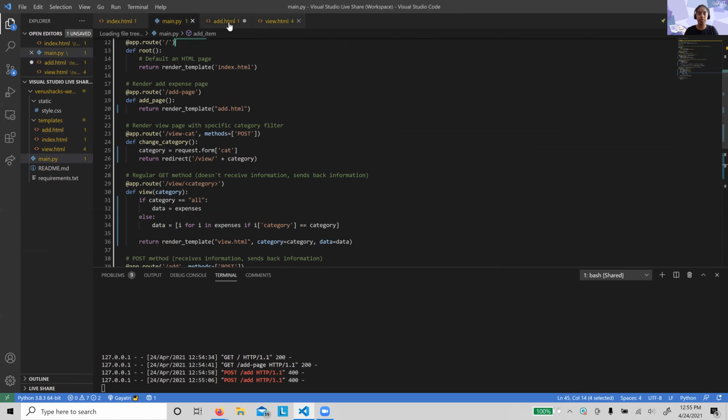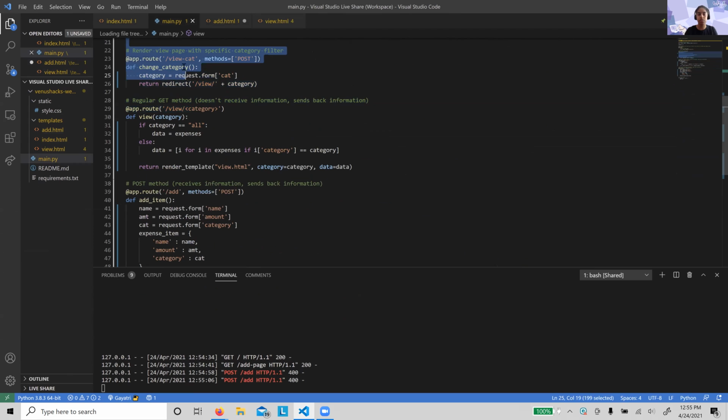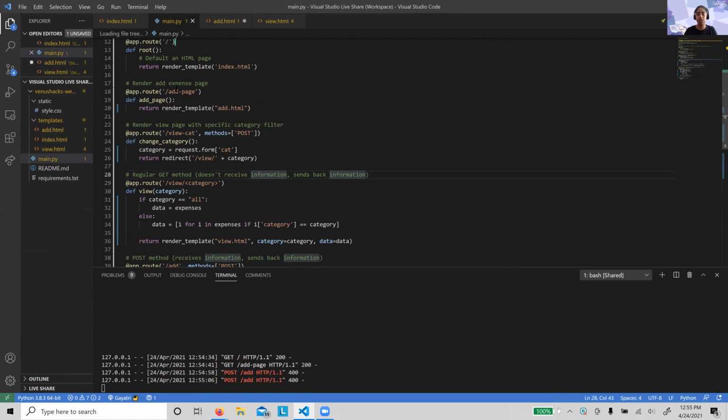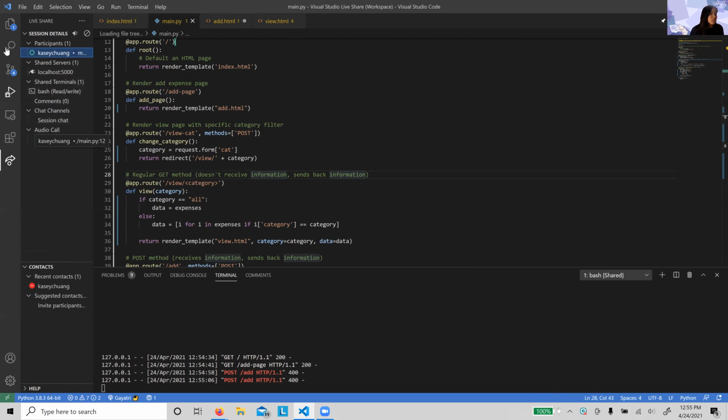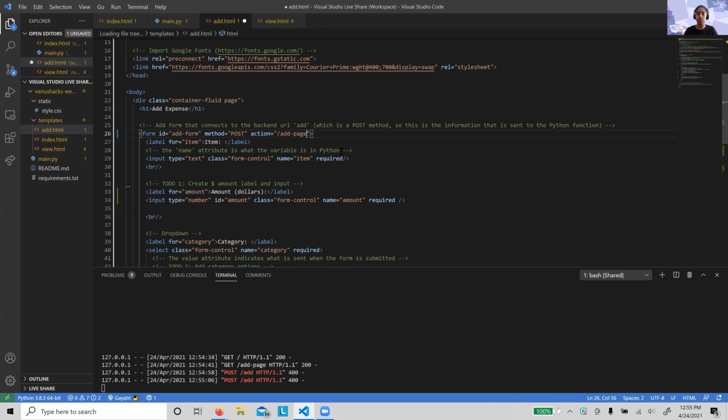I think it's like that, right? So yeah, like I said, it has to match over here. So since mine said add and not add page, sorry, my mouse is following Casey's. Oh, you have to unfollow me. Yeah. Oops. But you see how it didn't match up? So the URL didn't match up with the one back here. So I would change that in the add here to add page.